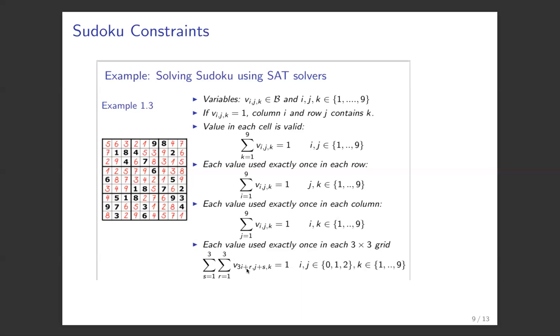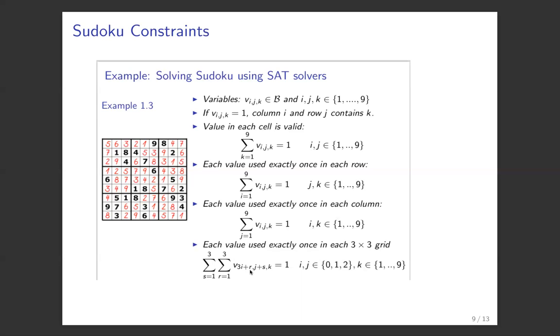The indices for the elements in each grid can be expressed by the expressions 3i plus r and 3j plus s, where r and s range from 1 to 3, a systematic way of enumerating the indices of the cells in each of the grids.